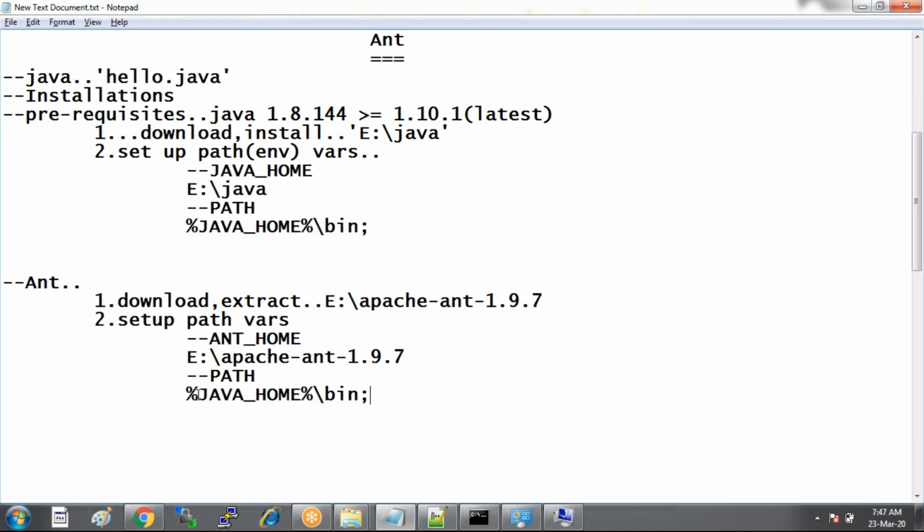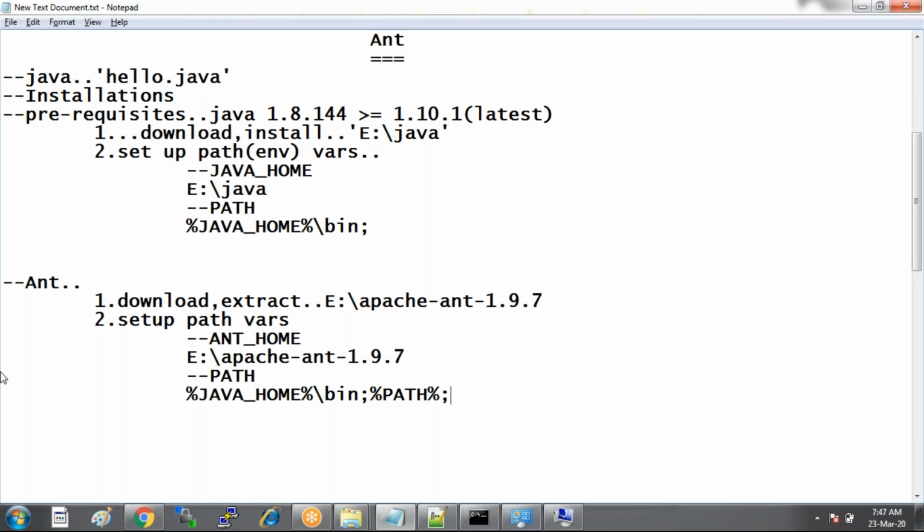And to the same path, that means for the same path variable, I'm appending my new path value.